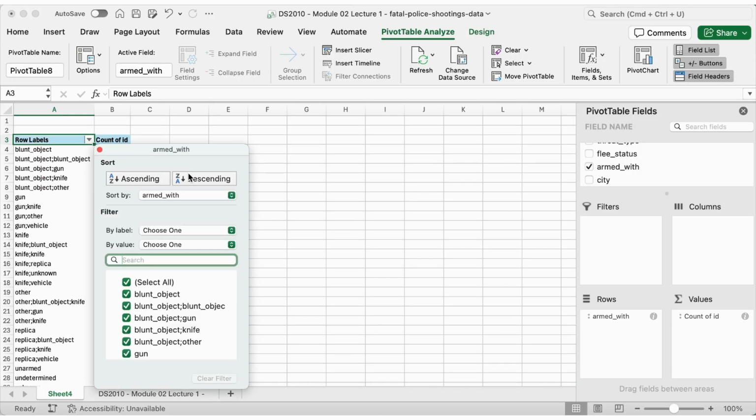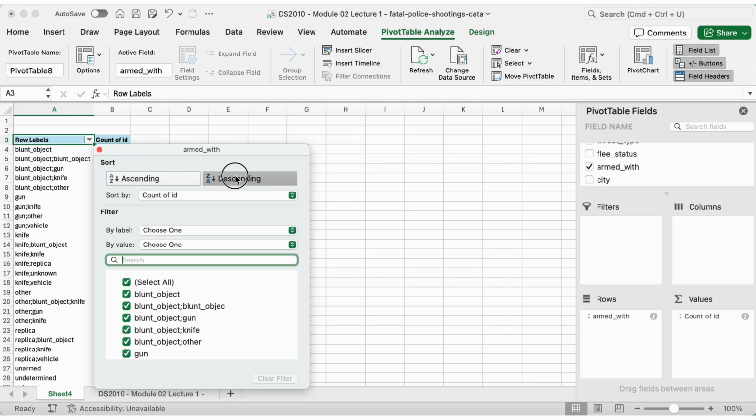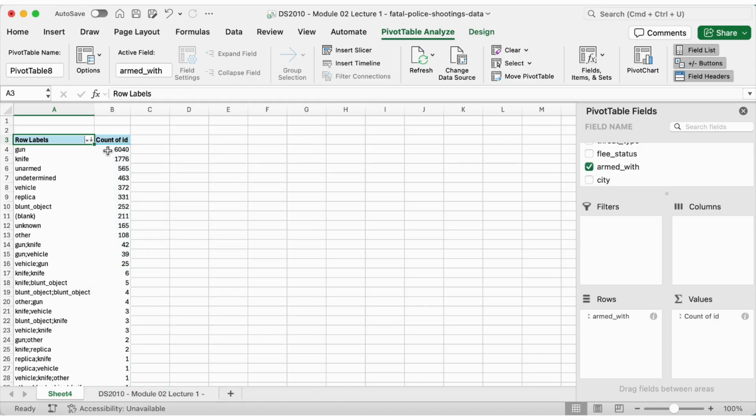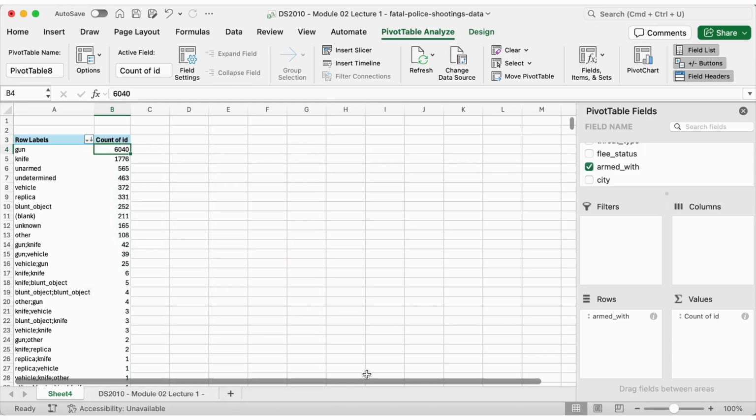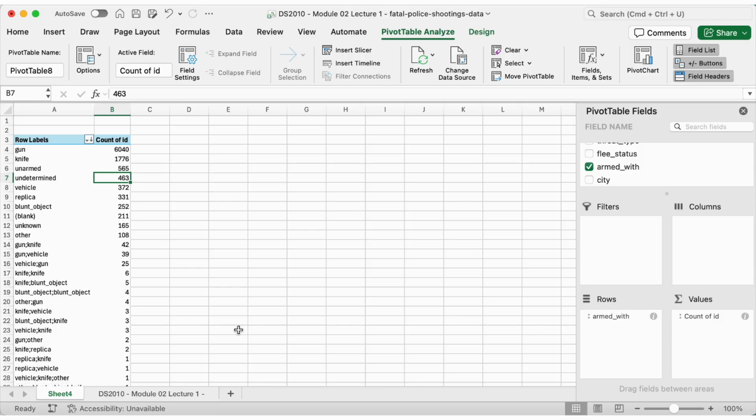I will sort it. Alright, so most often, when there was a shooting, the other party had guns, often they just had knives, or they had nothing at all, or who knows what they had. Sometimes even a replica of a knife.